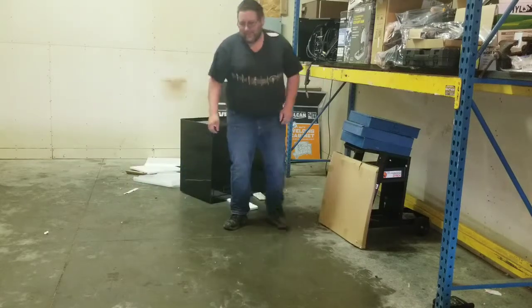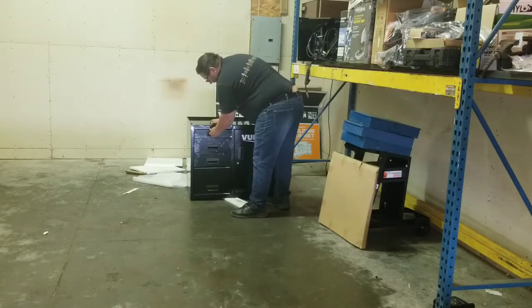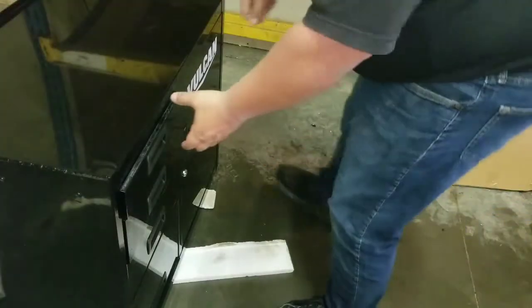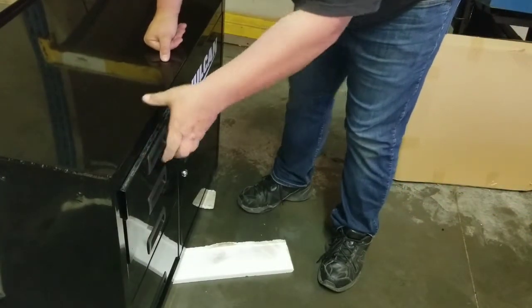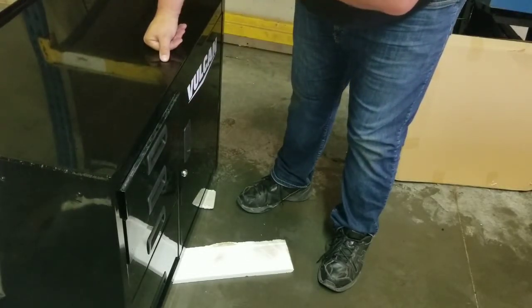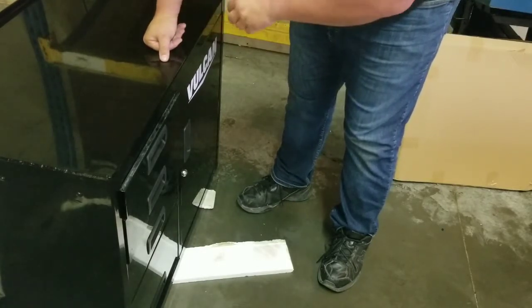What happened was I was beating the heck out of this drawer. It would only come out so far. The drawer would not come out. It was going bang, bang, bang. Something was catching in it. Why did it happen? Because I transported it laying on its back or front side. I can't remember which. It was in the box.